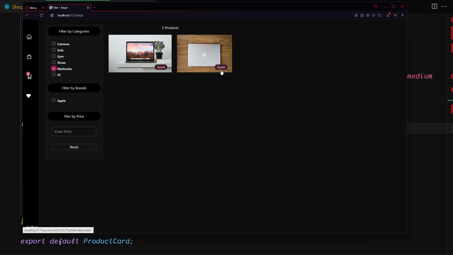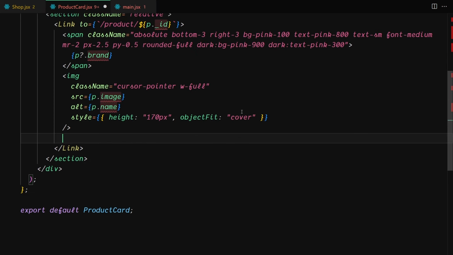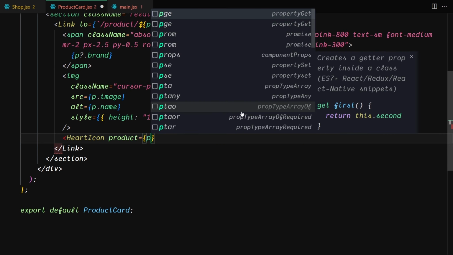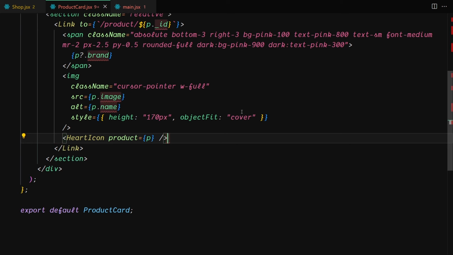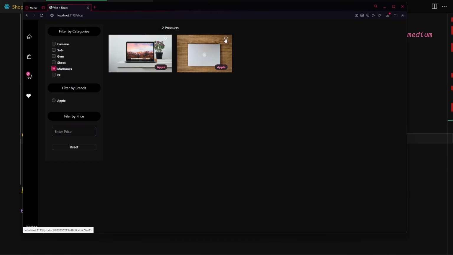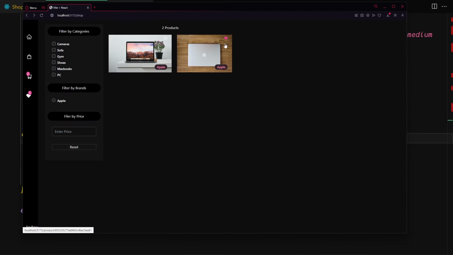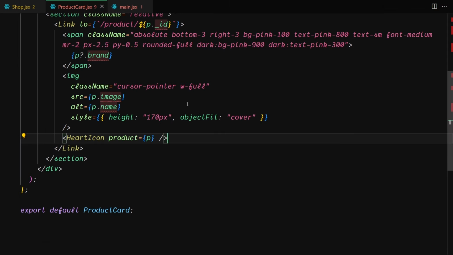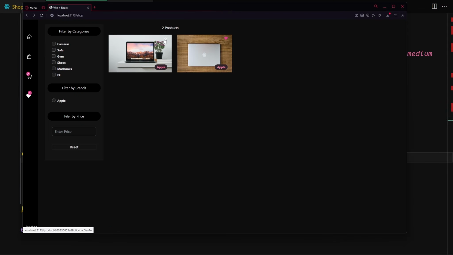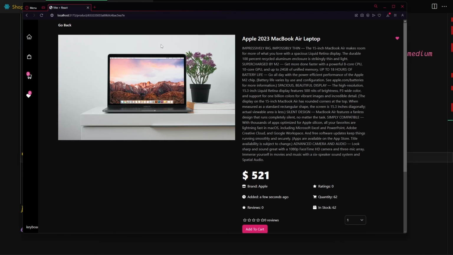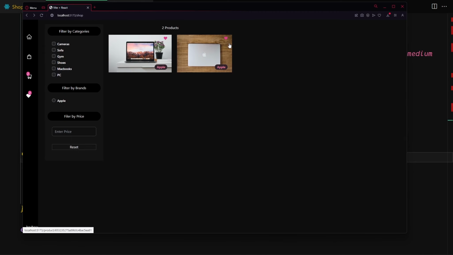And here you can also see the badges or labels or whatever you want to call that. Underneath them we also want to render our heart, so we are going to be just writing heart icon, and here we just have to specify our product right here. So now let me just close that, save our file, and here you should get this heart. So if you click on that, okay, it will bring us to the specific product right here. Oh, and it will also even select that. We don't want that functionality. I guess I click on the image. Let me just click on that, and we don't want that to happen.